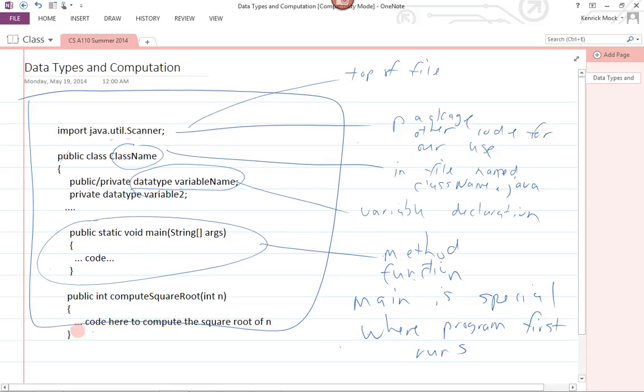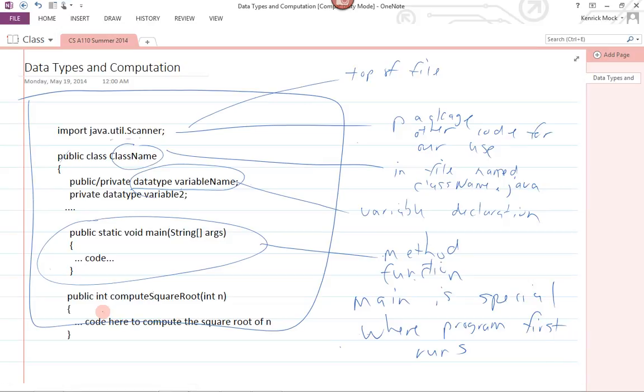It's this group of code that does some specific thing. Let's see, I mentioned class already. Another term you'll see is object. Java is considered an object-oriented programming language. So we'll see that later where we can create objects. There's like this analogy with the real world, which anyway, I'll leave that till later.